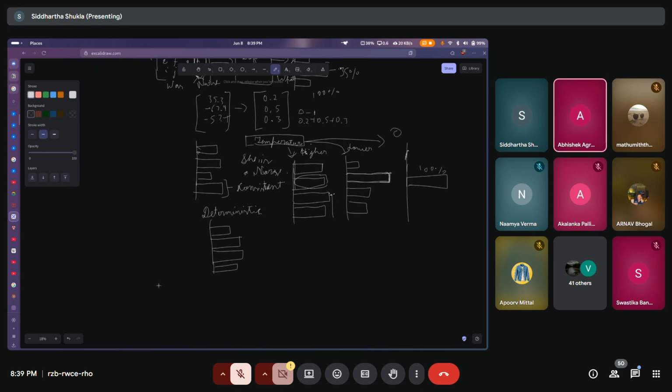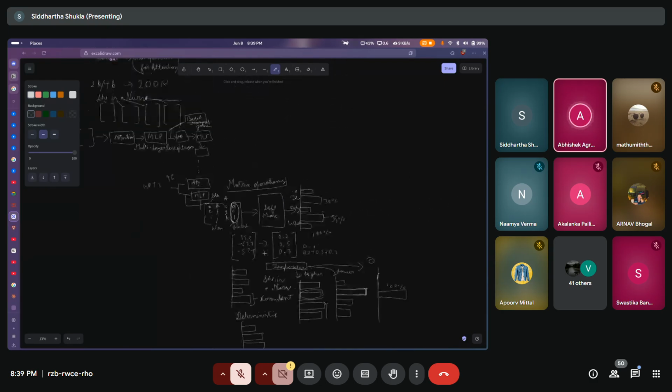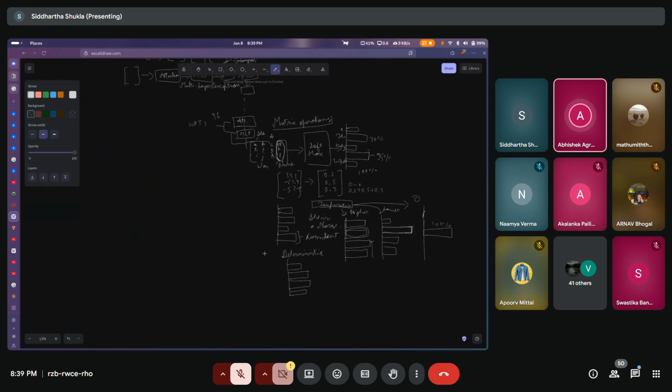Guys, please, if you have any doubts, you can ask right away, because all these topics taught here will be very important for the upcoming lessons as well and for the project that you'll be making. All the context part is very important for the projects. So if you have any doubts, that will be cleared right away.